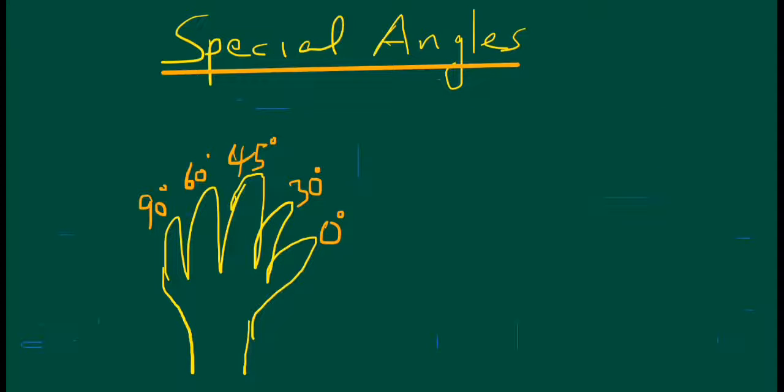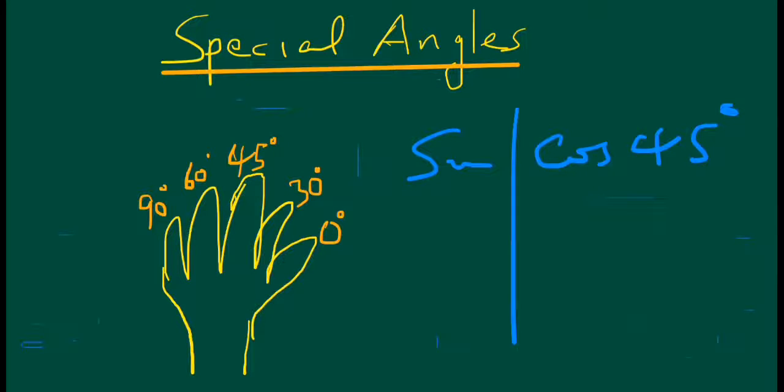Okay, now assume you need to find sine and the cosine of 45 degrees. Okay, as usual, where is 45 degrees? This one is 45 degrees. So here is my angle. In order to find sine, I'm supposed to consider this direction. How many fingers are there in this direction? Okay, before this angle, I have 1, 2 fingers. So I have 2 fingers.